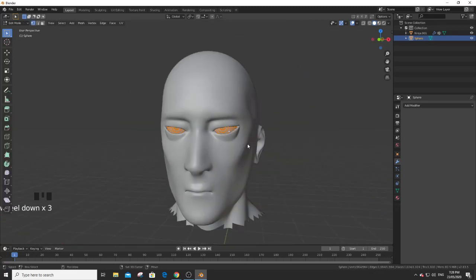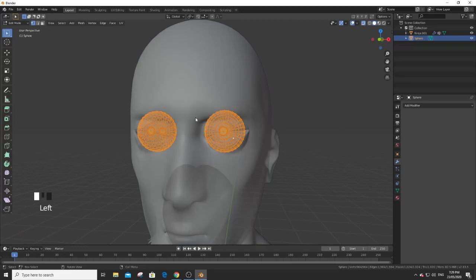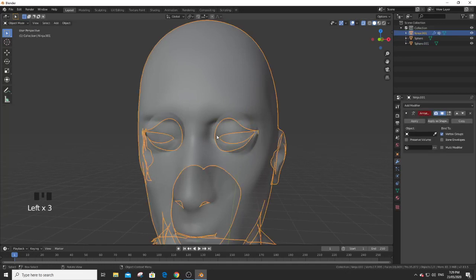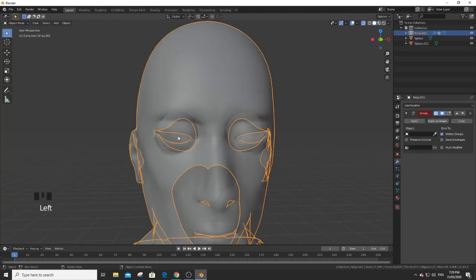I'm not going to use this as one mesh, so I'm going to separate them. I select X-ray, highlight this left eyeball, press P and go for selection. Now they are separated, they're not one mesh.